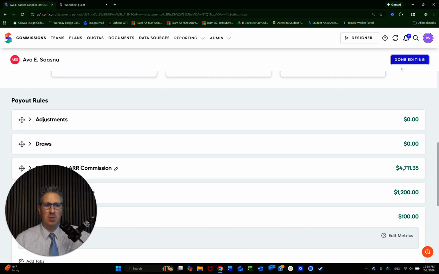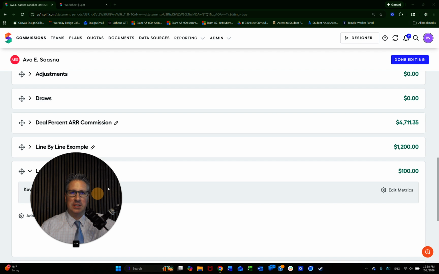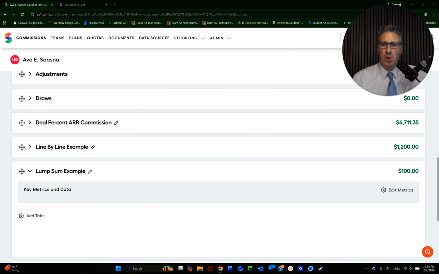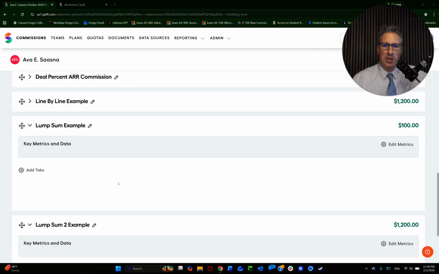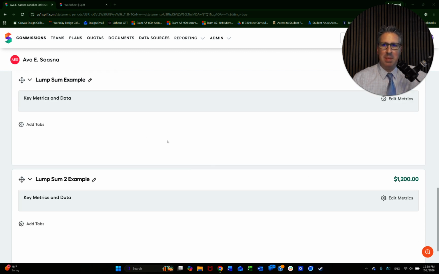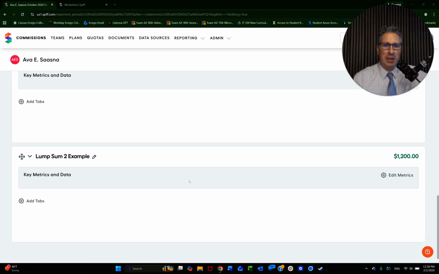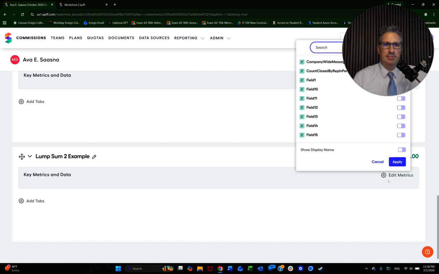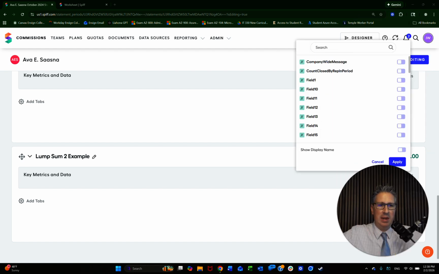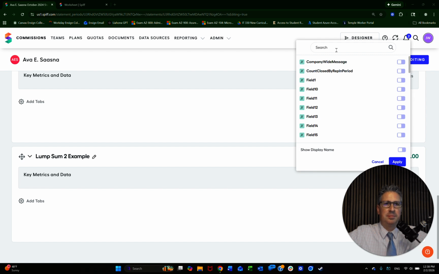into edit so that we're in edit mode, and notice something that's different with lump sums or worksheet calculation driven payout rules. We still have the edit metrics section that we have with our datasheet payout rules, so that we can add things like, just for fun, let's add the count.